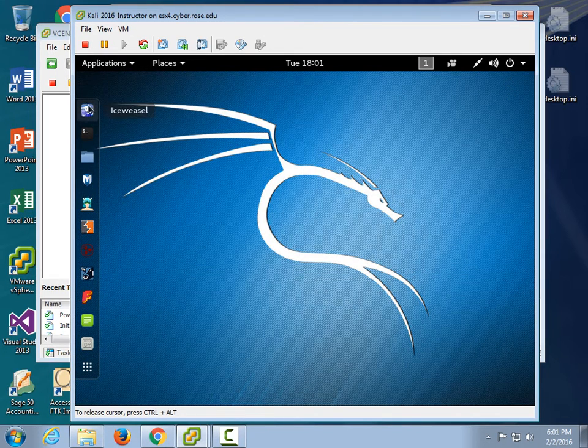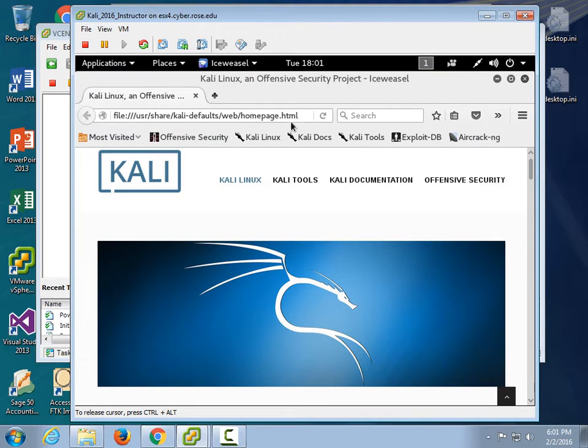Okay. Right up here, Iceweasel. That's where you're going to get your file from, because you're going to need to get the image into here to work with. Iceweasel is your web browser. It's right there. See it? I'm going to real quickly log into D2L and download the image.